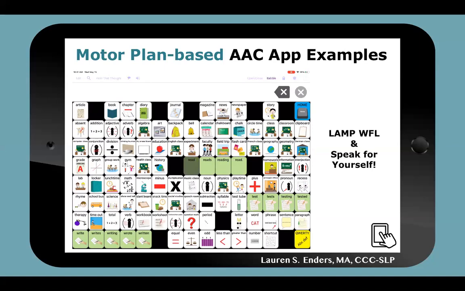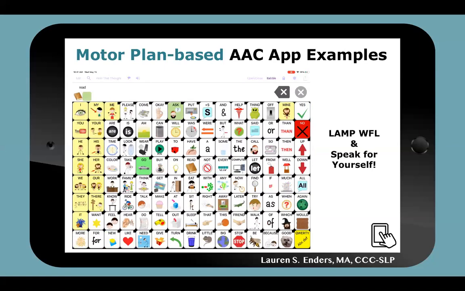So let me show you again. Read's right in the middle. There it is in the same spot. I'm actually, you can't see it, but my finger's hovering right over it. So what can happen is we develop a better plan where we can just do a quick double tap and we don't even need to look at it once it goes to that secondary screen.